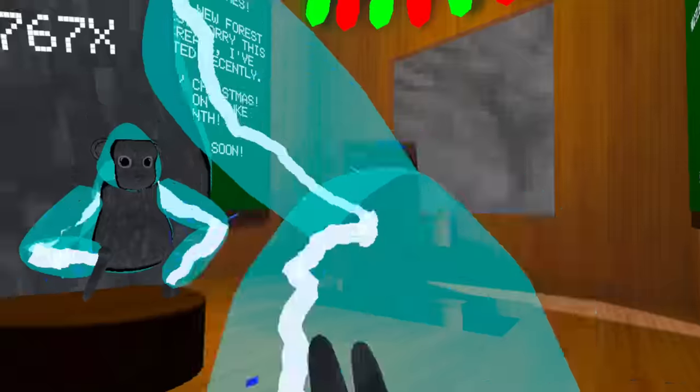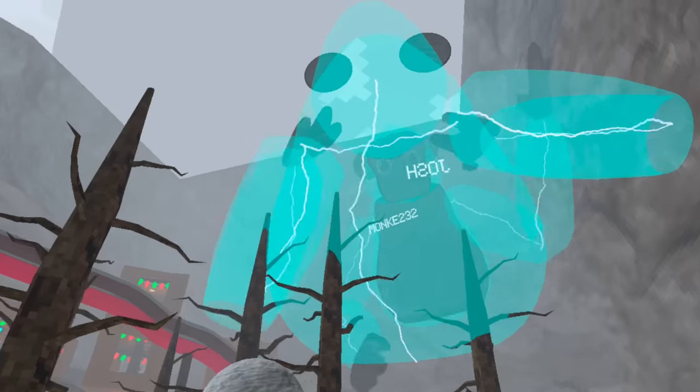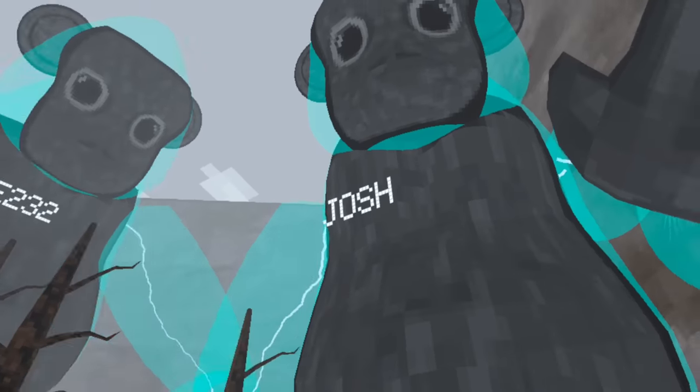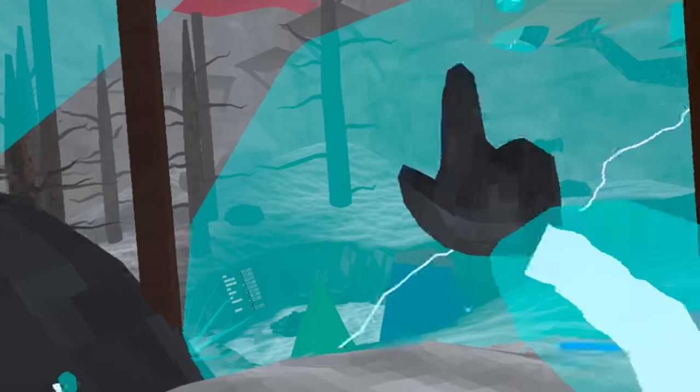Humans! Wait, there's actually people. How are you so small? Josh, can you explain to me how to play this game? Yes, you have to move your arms to move. Oh, thanks. I had no idea. Okay, this game is very chaotic. Next game.